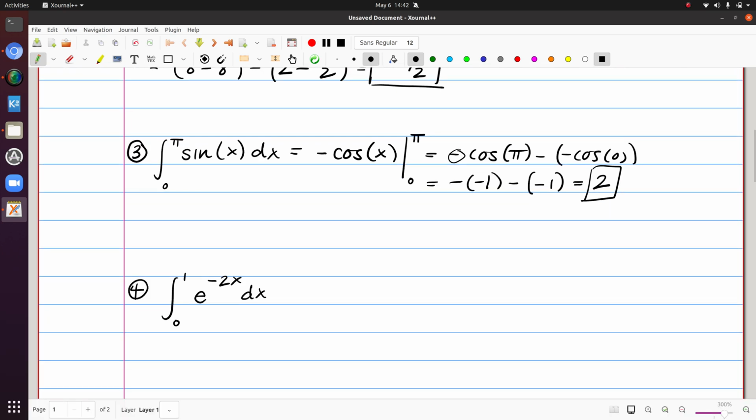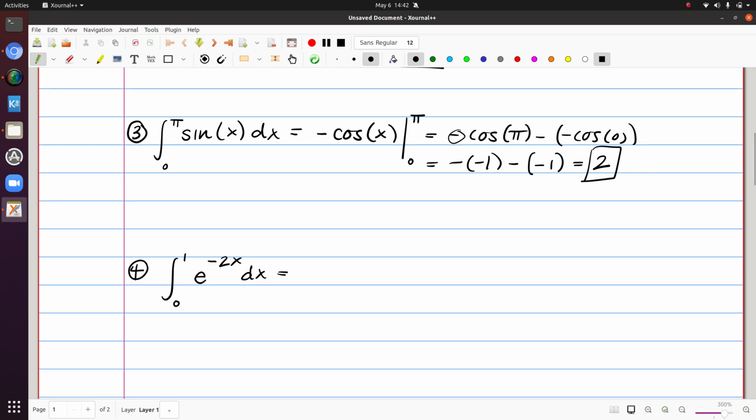And something like this next one here, this is a little bit more complicated. This is not typically something we would necessarily right off the bat have an antiderivative for. One of the things that I think about with exponential functions is that we know that the derivative of e to the x is itself. So something like this, you could really implement a kind of a guess and check at this point. So what I mean by that is, suppose we guessed that the antiderivative was simply e to the minus 2x. The check part here is, well, if I take the derivative of my guess, do I end up with my integrand?